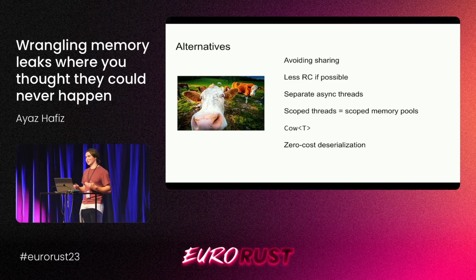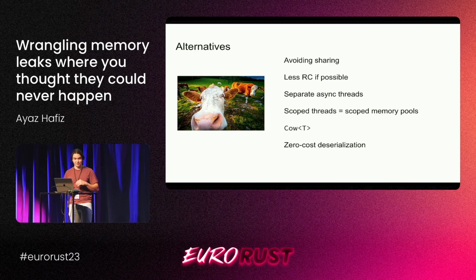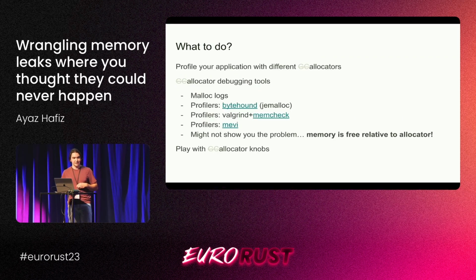And of course, some other things, right? We can try to more effectively use clone on write and try to use zero-cost deserialization. These might have some impact on the ergonomics of your program, but can be effective in these kinds of cases. So finally, if you run into these kinds of issues, what can you do?